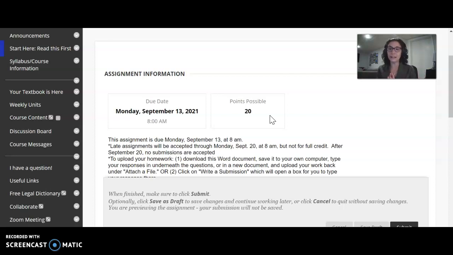If you get your work in on time, you can earn the full credit of points available. If you have gotten behind and you're late, I will accept late assignments, but only up to 1 week late. At the end of that 1 week grace period, I don't accept late assignments absent a serious emergency. And there's a few reasons for that, but the big 2 are that I respect your time and I will grade your assignments as quickly as possible and get them back to you. And I expect you respect my time too.